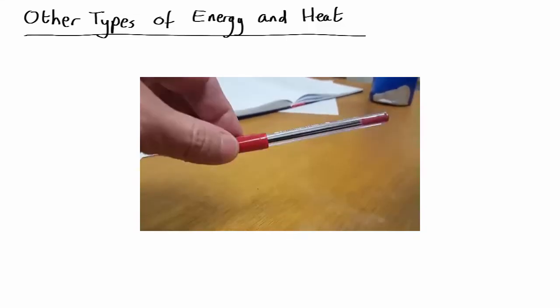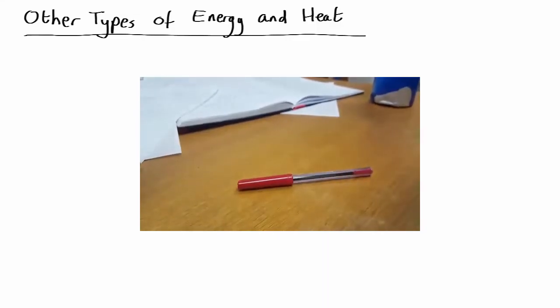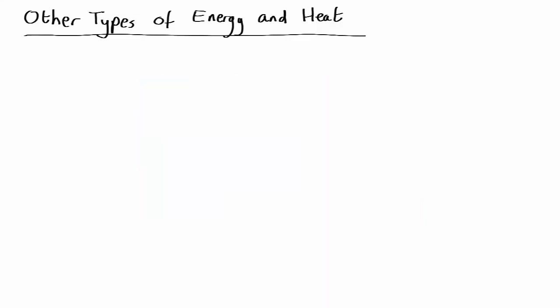As it hits, it bends the table, it bends the pen, and those vibrations of the atoms break down once again into smaller and smaller vibrations until it ends up with a slightly hotter pen, a slightly hotter table, and slightly hotter eardrums where you listened to the sound. How about the other way around? Can you turn heat into motion?